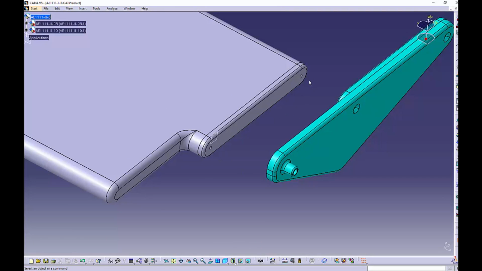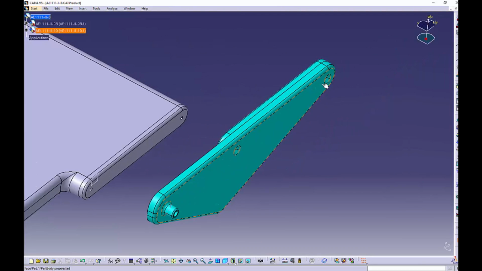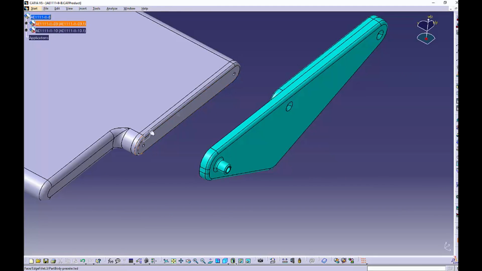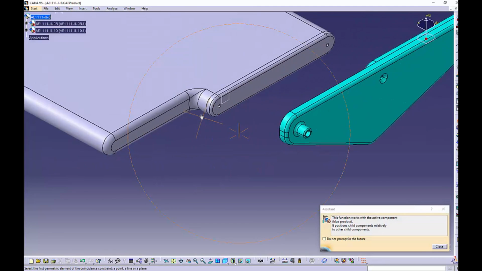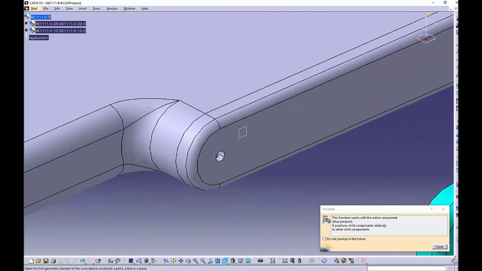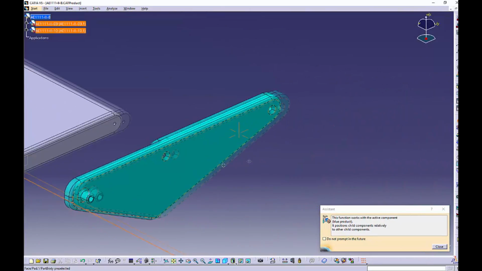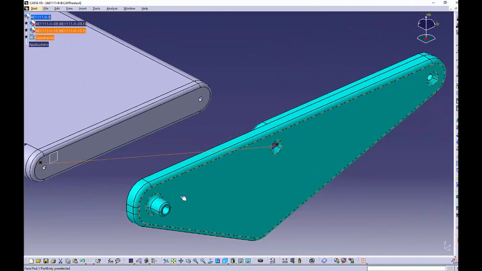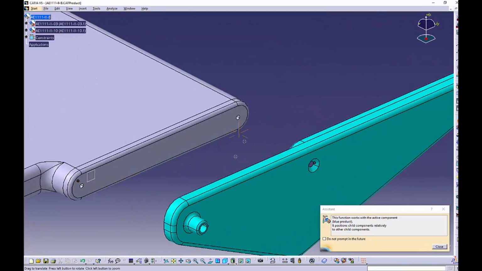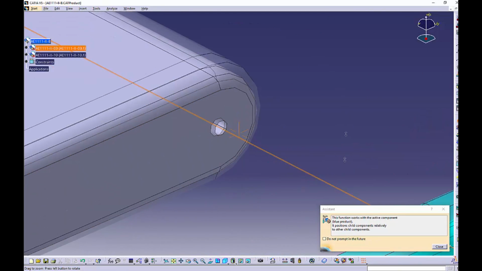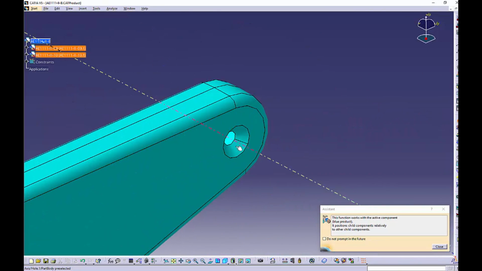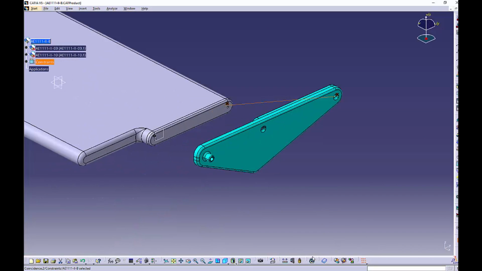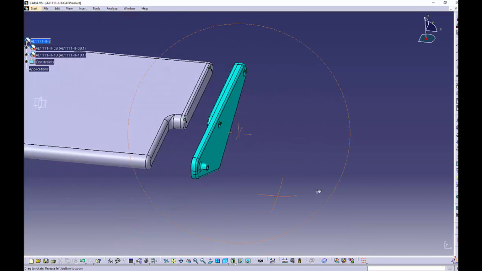So we have here 2 holes, and we also have here 2 holes. These should fit together. So use a coincidence constraint again, and select from the step the left hole, and on the support you also select the left hole. Like this, and again a coincidence constraint for the right hole. So select this one on the right side, and on the support also the right one. And then we can update, and we see it's perfectly constrained.